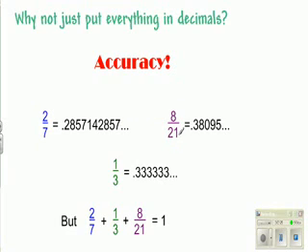And same with 8/21s, it's a repeating decimal, and who knows how far out before you start getting repetition. 1/3 is easy, it's just 0.3333, but if you had to add all three together, oh my goodness, it's much easier to add these with a common denominator as 21sts and see it's just 1. And it's also accurate. When you start rounding and all that stuff, you're going to lose information.